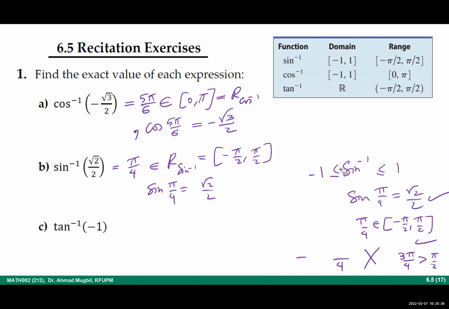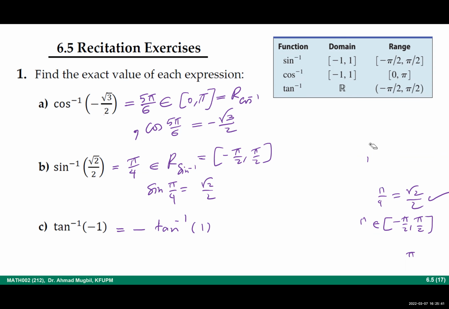So we should take benefit from this. If you want, by the way, you can solve it even without this property. Tan inverse of negative 1, indeed, is negative tan inverse 1. Now what you need to ask yourself is, which angle has tan equal to 1? What is the angle? Think about tan inverse of 1, it will be theta. Now you need to think that by the definition of the inverse, this means that tan theta is 1.